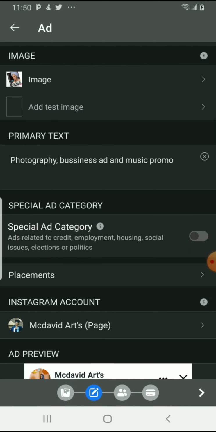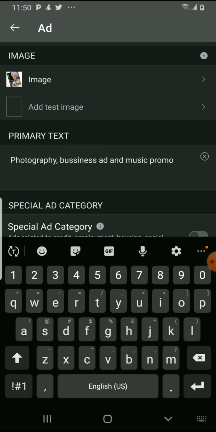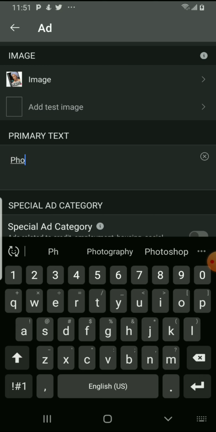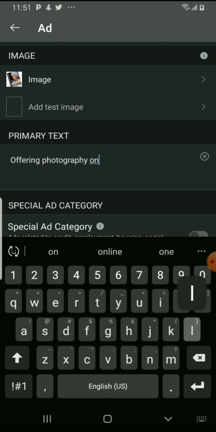In this case it's showing me the primary text, maybe you are selling some product, like a photography business. I'm selling photography, or maybe I'll just write offering photography online course.